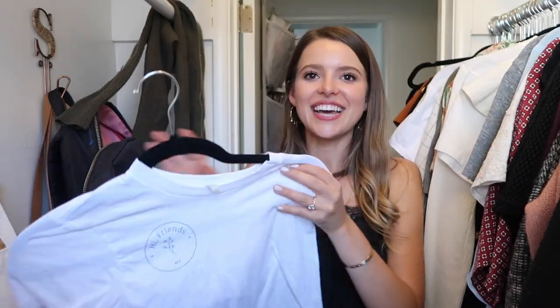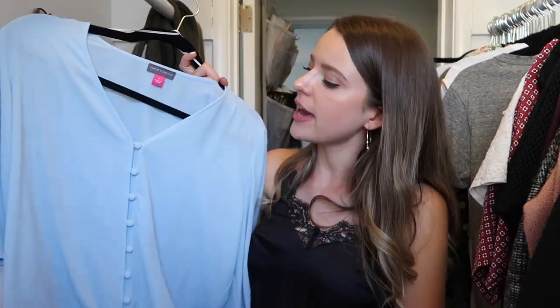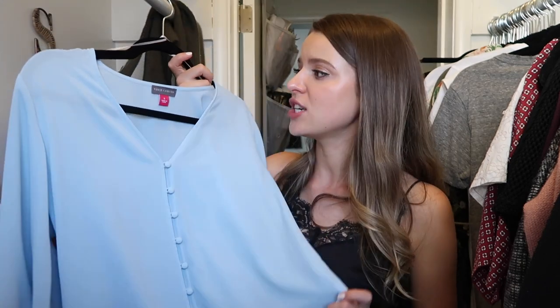Another journey down merch lane — I tried to get a high fringe crop top shirt but look at how crappy it is in comparison to the one I actually ended up making. You can see the difference in quality and logo, so this is another keepsake I wouldn't actually wear. This shirt was sent to me by a brand — it's Vince Camuto, kind of designer, but even in a size small it feels really large on me.